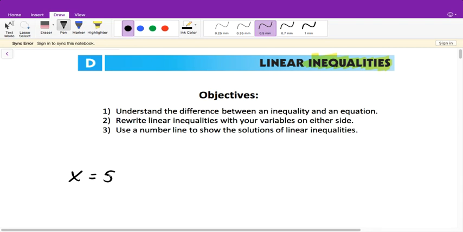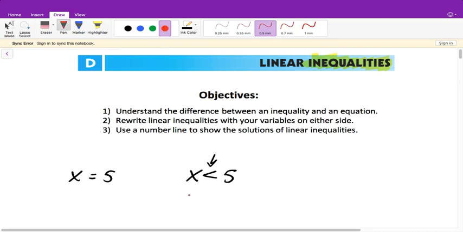Well, when we're dealing with inequalities, we're actually going to have a lot more solutions than just one, because it will then be saying that x is less than 5. All right, and we'll go through these symbols in more detail, as some of you guys were asking me about these symbols during the MAP testing, which I wasn't allowed to answer then. But this symbol tells us that things are less than, greater than, or they could be less than or equal to, or greater than or equal to, but it's telling us any of the numbers less than 5 are part of our solution.